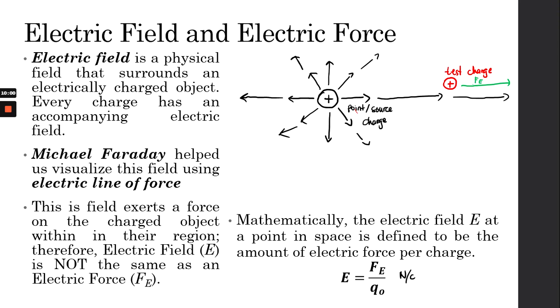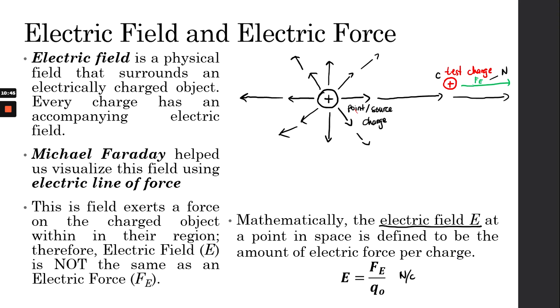So we know that the value of the charge of any point charge is in coulombs, and we know that electric force is measured in newtons. In order for me to measure the electric field at this place right here, what I want to do is take how much force this test charge experiences, divided by the magnitude of the charge of this test charge. So that's how we can measure electric field. Again, it's basically the amount of electric force per charge.